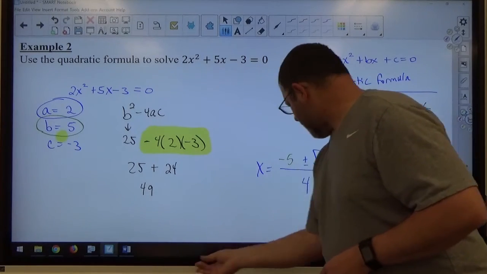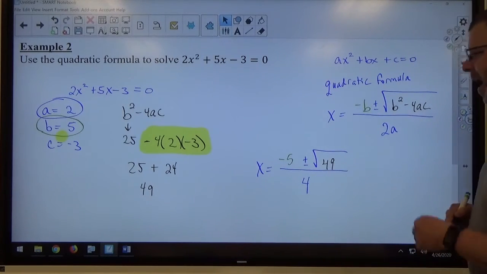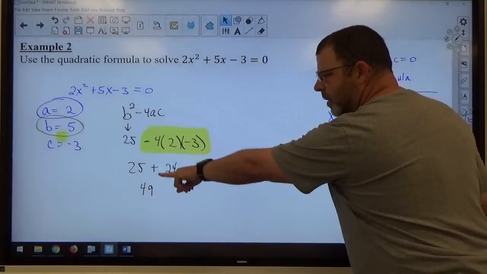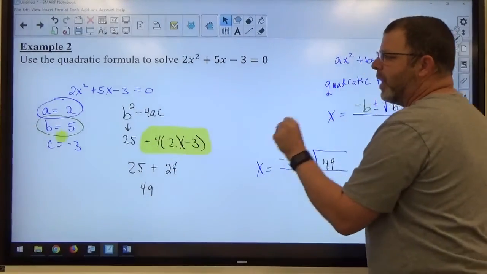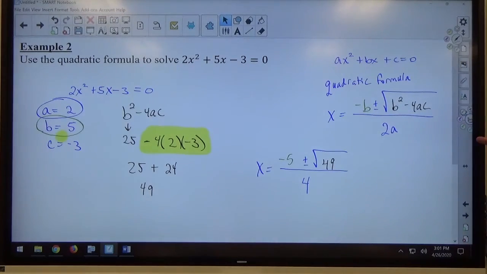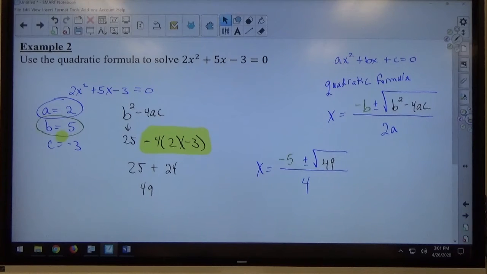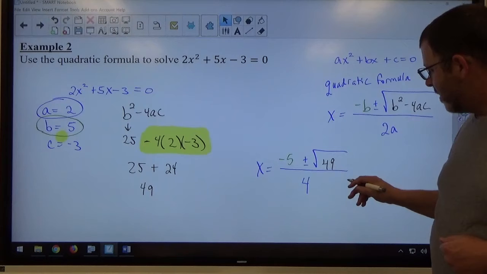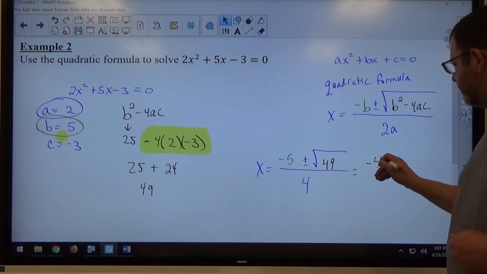And then b squared minus 4ac is 49. As you can see, I've put down some work to represent the evaluation of that. These two things I can do mentally. Now, if the square root can't evaluate, you're done. Those are your answers. If the square root can't evaluate, though, I would like you to get me a more exact answer. So the square root of 49 equals 7.